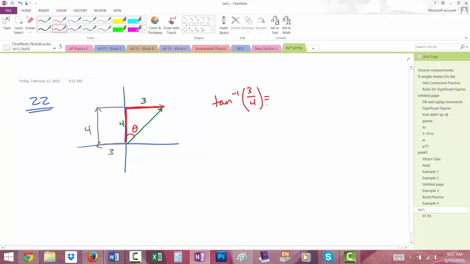So when we put this all together, we did, right? There are lots of different ways that, does this person have a name? A girl. That the girl could have gone. So she could have gone 3, 4, 6. Or she could have gone 4, 3. Or she could have gone 5. Does that make sense? Or she could have gone in big circles and whatever. But somehow she gets from here to here. So I want to know the straight line distance.